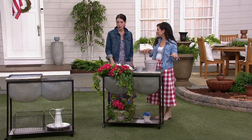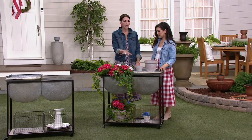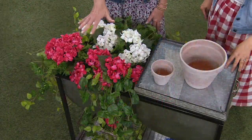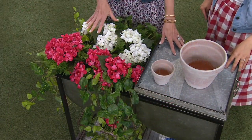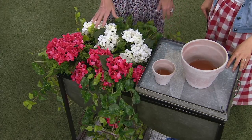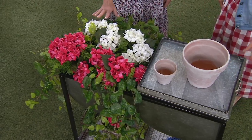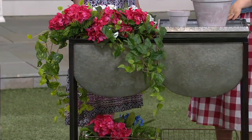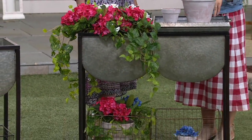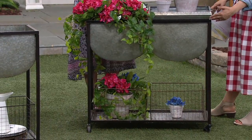You do. But what I love about the dividing part of this piece is that you can separate it. Like in the video, you saw that we had plants on one side and beverages on the other. I think that's really fun. It's charming. Yeah, and it allows for more function and more use of the piece itself. You get to be so creative with this. The whole thing is about 35 inches wide, 33 inches high, and the depth across here is about 15 and 3/4 inches, right?